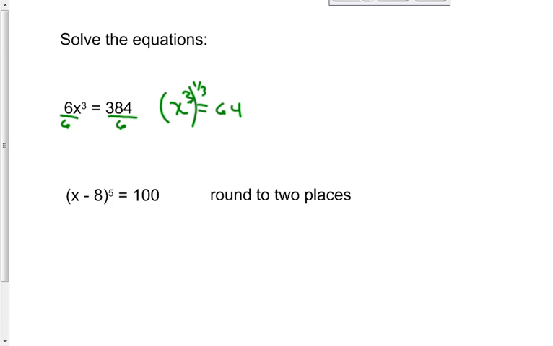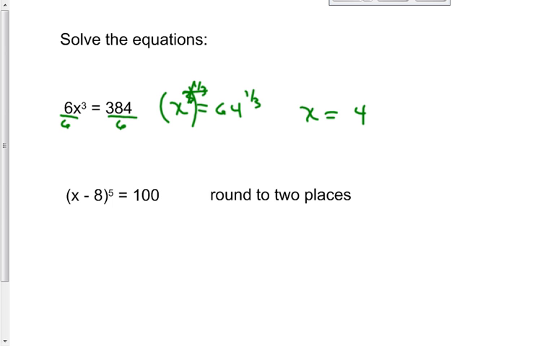The 3 and 1/3, a power to a power, would give me 1, so those cancel each other out. And if I raise to the 1/3 on one side, I need to do that on the other side as well. 64 to the 1/3 is one of our doable values. I get x equals 4. Do I need a plus and minus on that? Hopefully you are answering no to that, since we're dealing with a 1/3 power, and that's odd versus even.